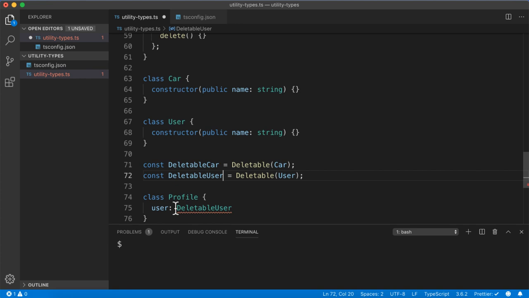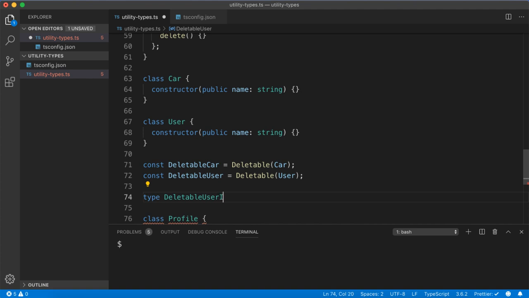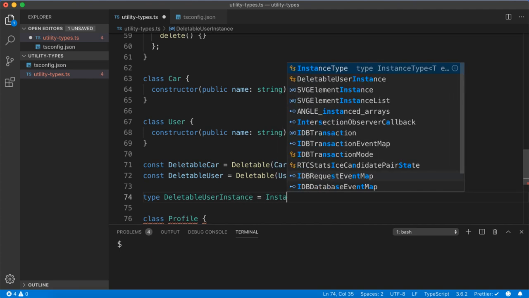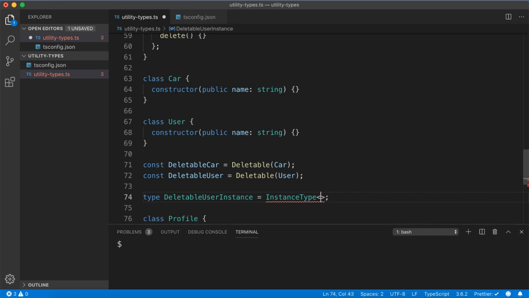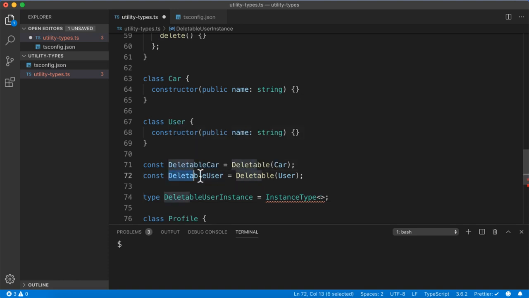So in order to get the instance type of the DeletableUser variable, we do the following. Let's call this type DeletableUserInstance. Then we say InstanceType, and we provide the type of the static side of the DeletableUser class.